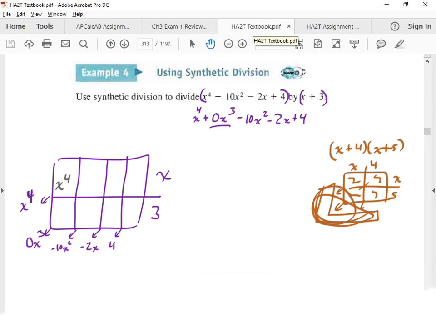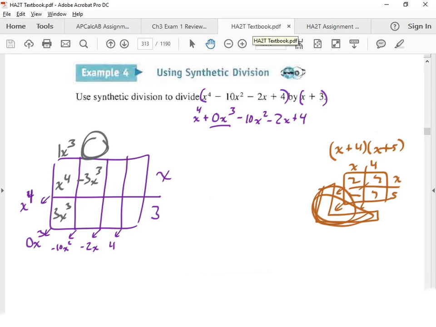It's just there. So what times x gives me x to the 4th? 1 x to the 3rd, right? Now we just write x to the 3rd. You don't have to have the 1. And now we can find this number because we just go 3 times that. What is 3 times that? That is 3x to the 3rd. No problem? Now, how do we get to 0x to the 3rd? We go this guy plus this guy. So what does this missing one have to be in order for it to equal 0? Negative 3x to the 3rd. That's not too bad, right?